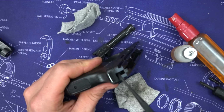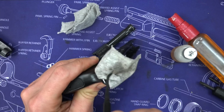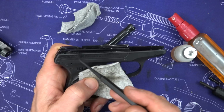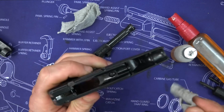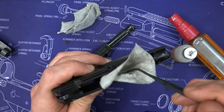With the LCP and other small guns that tend to be pocket carried, I definitely recommend paying special attention here behind the hammer. A lot of times lint and stuff like that likes to build up in there, so just make sure you get that out. Again, we're going to pay special attention here to the rails, make sure that we clean those as well, and then just down here into the grooves of the frame.